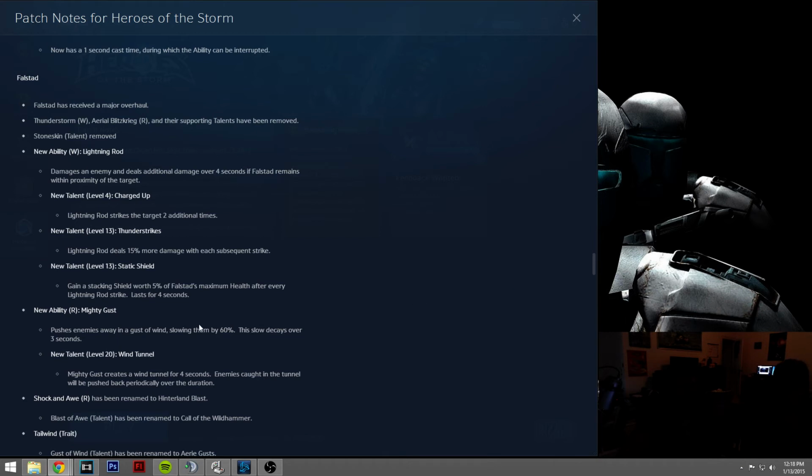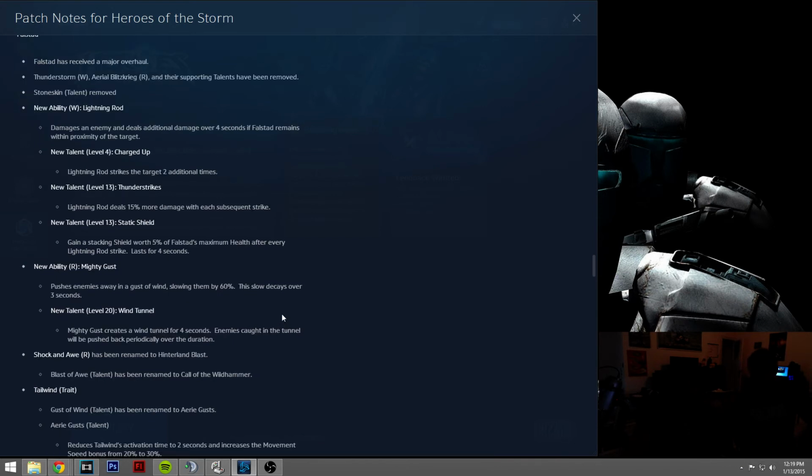Static Shield gains a stacking shield worth 5% of your health. Still don't think you're going to take that over Rewind. Rewind is just too good of an ability for Falstad. A lot of Falstad's talents are set in stone. You're almost never going to take anything other than what is recommended on him. I think that's one of the problems with Falstad, how static he is in his build. But hey, Lightning Rod may be really strong, and these talents will be worth it. So we'll see.